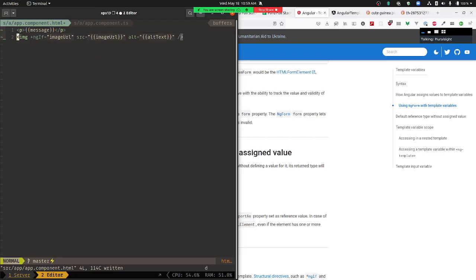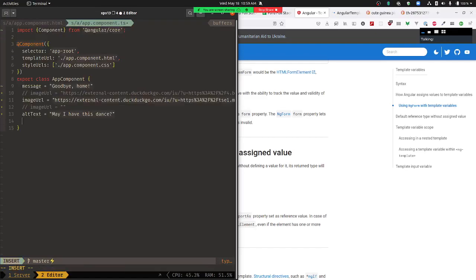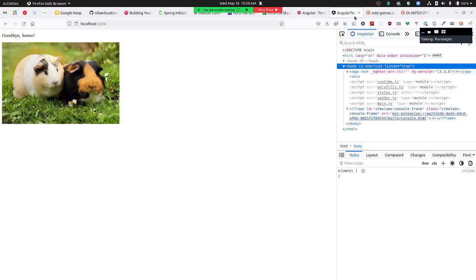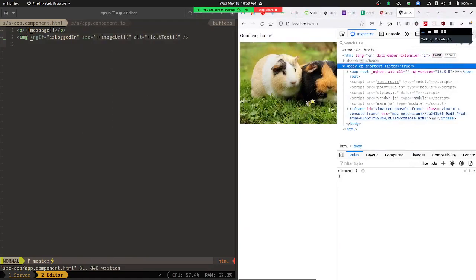The idea is still that you can add a reference to some element. So, for example, if I want to do an else for this, so I have some condition, like let's say maybe I'm logged in. isLoggedIn equals true. And then over here, I can make this isLoggedIn. So if the user's logged in, then I want to see my piggies.